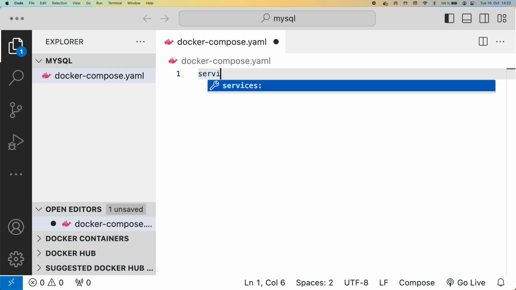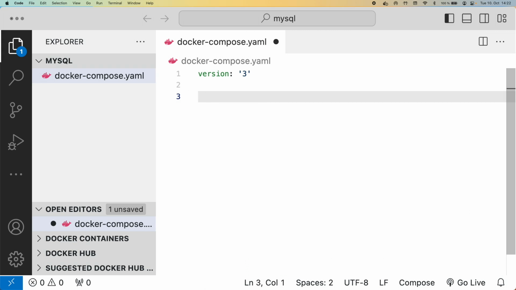And the first thing that we want to put in here is then the version. Now the version can be a little bit funny with regards to which platform you're using, be it operating system such as Windows, Mac, or Linux. So it depends on which different version you've got installed, but I always find version 3 is just enough to get you by without worrying about the rest. Okay, if you want some specific new things, then you just use another version, but 3 is okay.